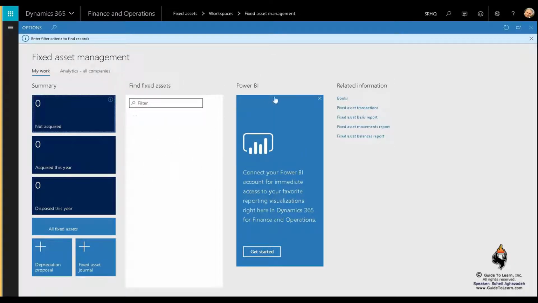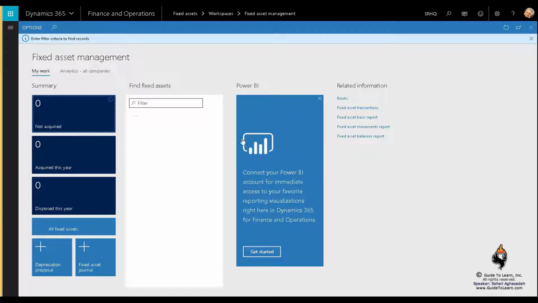But the reason I brought it in is that later, in advanced courses, you may want to get acquainted with Power BI and literally connect your Power BI to this dashboard in order to analyze the data in your legal entity, not only in fixed asset management, but for most workspaces, in order to have captivating reports for the business analyst. There are advanced courses that allow you to hook this up to Dynamics and gather the data. And of course, dealing with Power BI is a separate course on its own.